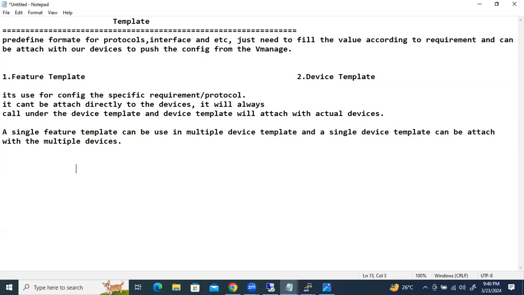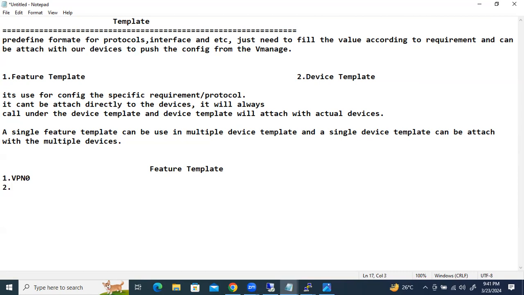So, in our topology, just try to understand. I need to create a template. I'm talking about the feature template. Under the feature template, I need to create the VPN 0 template first.